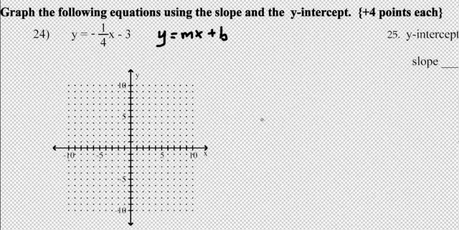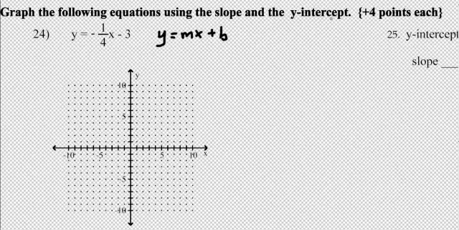Okay, if we look at this question, graph the following equation using the slope and the y-intercept. Okay, so this is a bit more awkward. You need to find the y-intercept, where it crosses the y-axis, put it on the graph, and then use the slope to go to another point. Okay, remember difference in y's over difference in x's? Are you going to go up and on or down and on? What are you going to do to go to another point so you can draw the straight line between them?